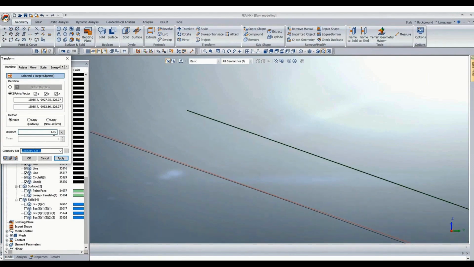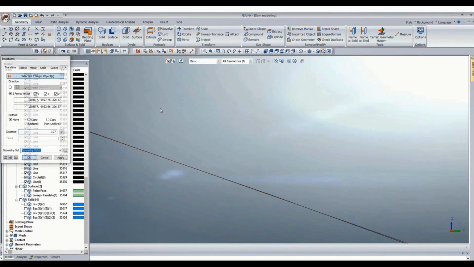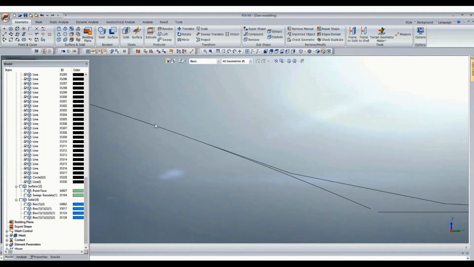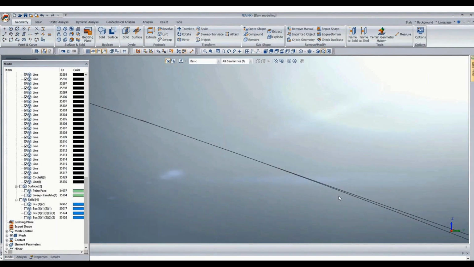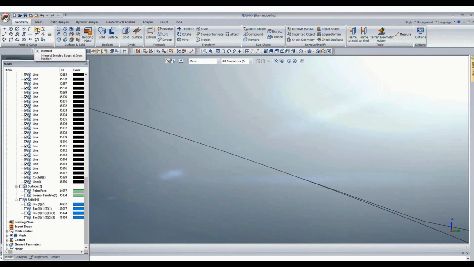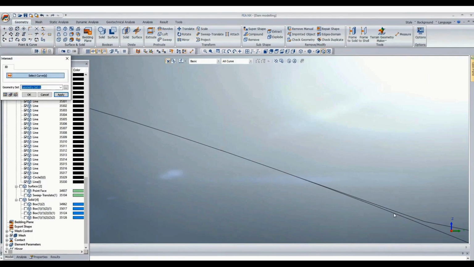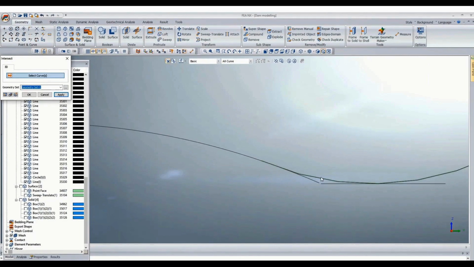Say 0.7. Okay, it looks better. Let's keep it here.